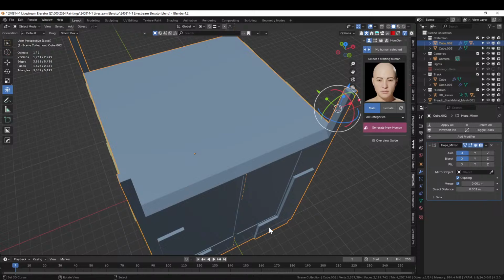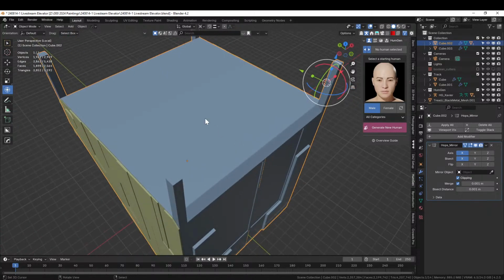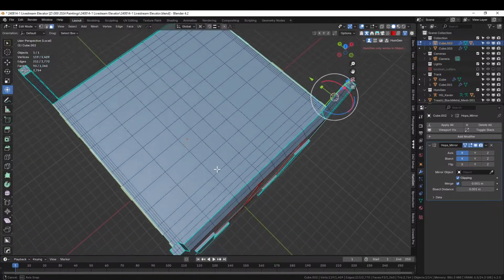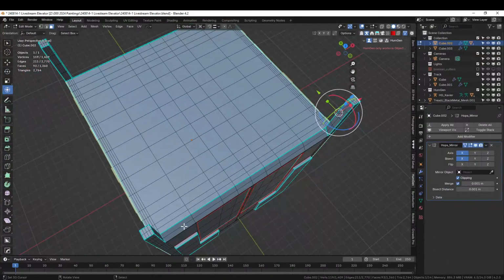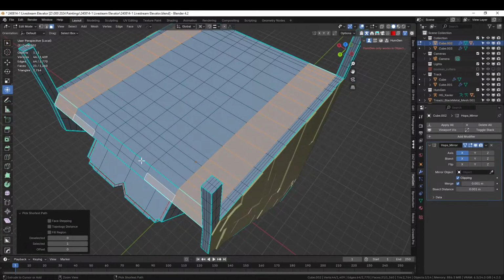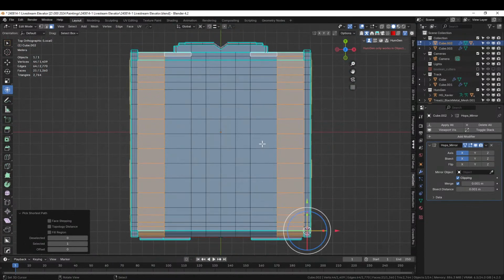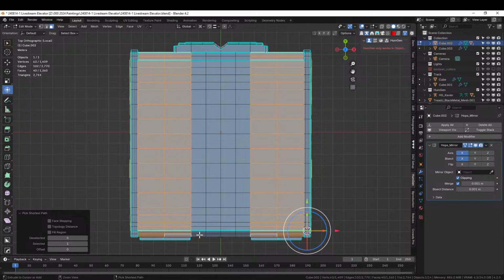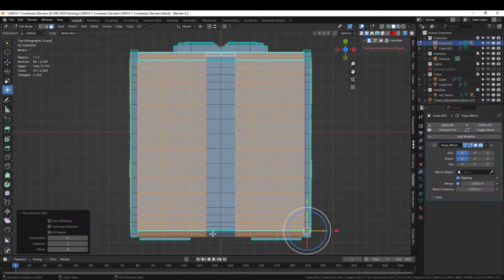And then here on the top, I want to grab those.